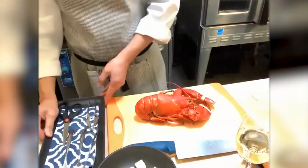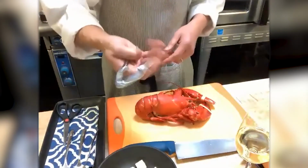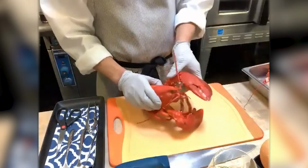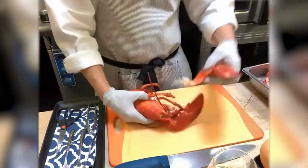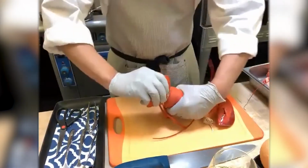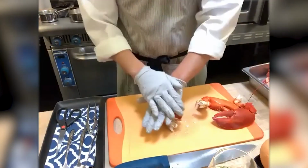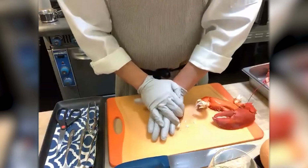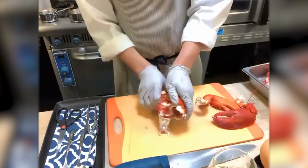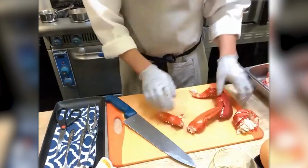The other tools that you might need are going to be probably a lobster cracker. If you happen to have some heavy duty kitchen shears, they work. Go ahead and pull off and just basically twist the claws right off. The next part that I'm going to do is go ahead and just give this a twist. Here's one thing that you can do. I'm going to do a little press on here until I hear a crack. And from there, I can go to the underside and using my fingers, and again, gloves help with this, I'm going to go ahead and take these off, separate them out.